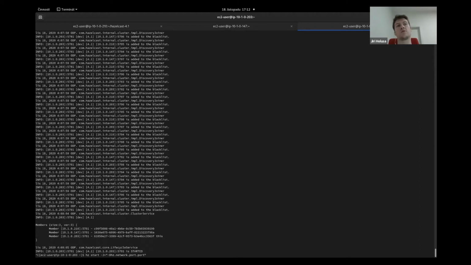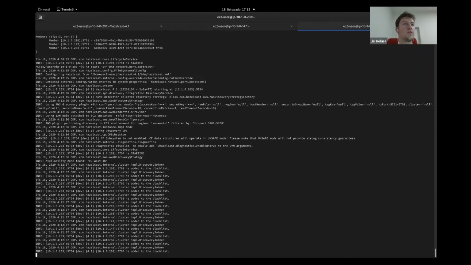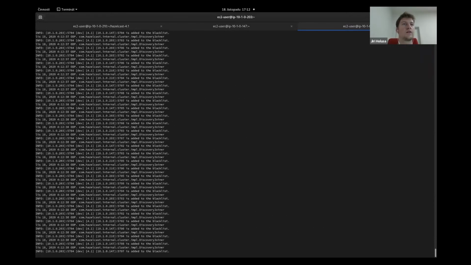There are other attributes like port increment, etc. And try to set it to a different port. Let's try to run it. By the way, changing a port can be done much more easily using the command line, but this is probably the easiest example that I found to demonstrate the configuration override. And let's see if we succeeded.